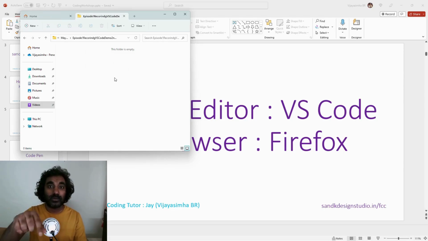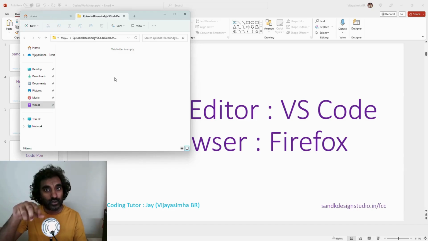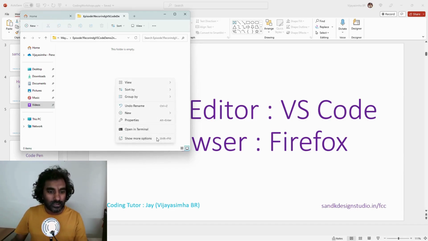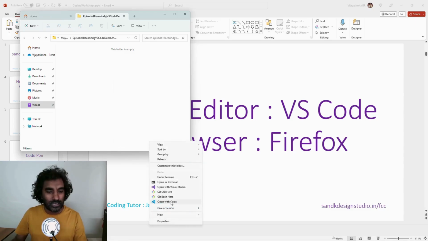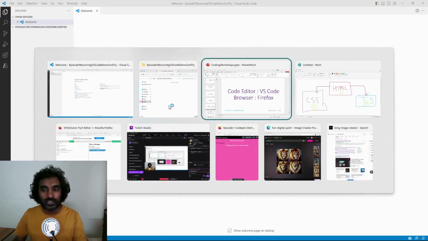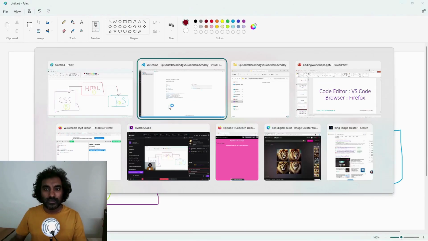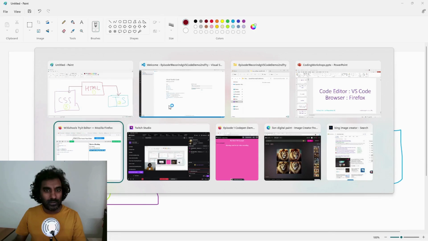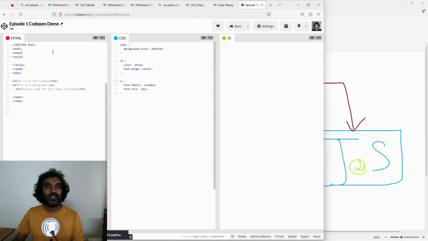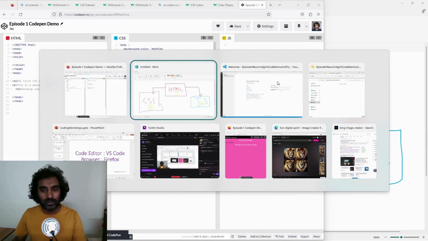To do these steps, especially this part, you should have already done all the steps from the previous videos. If you are coming here new, go back, do those steps and come back here. Now right click, and then you're going to say open with code. So look at this drawing. We need 3 files. There's 1 file that contains everything, but if I look at this one, I have 3 files: HTML file, CSS file, JavaScript file. So 3 things. Now I'm going to go here to VS Code.